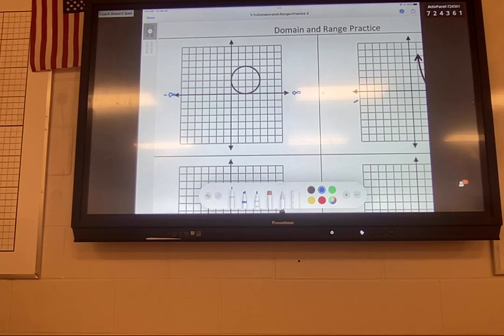I'm going to start up here with Jameson's group. This is the first one we've tried together. All right. Let me just ask a question that seems to be a little weird to everybody. How many ordered pairs do y'all see on that circle? Infinity, I guess.